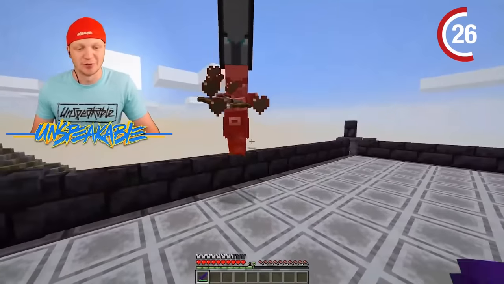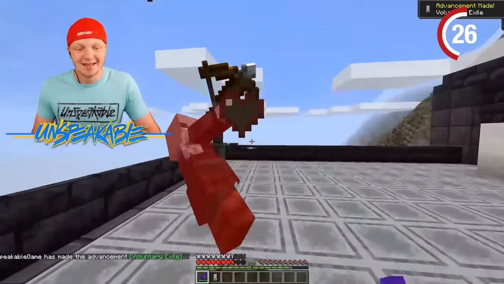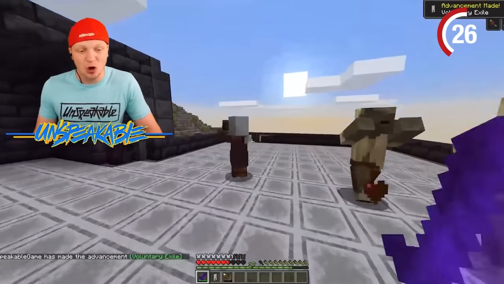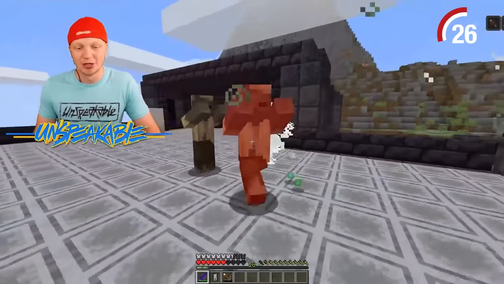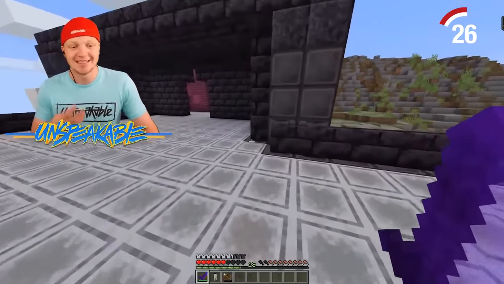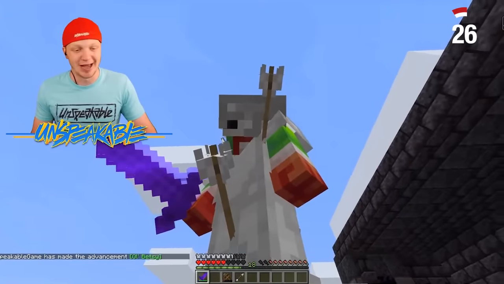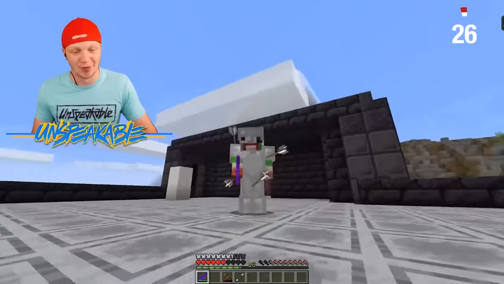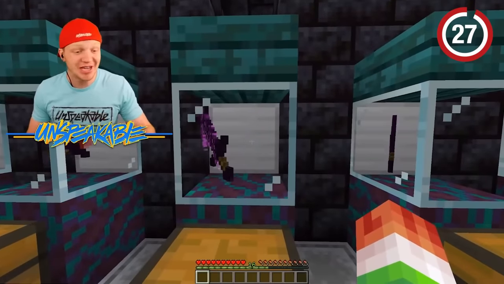I'm going for the pillagers first. Oh, snap. And he's down just like that. Let's go. Oh my gosh, they're so easy to kill. What? It's about 2 hits for a pillager. Oh, I just killed 2 zombies. It only took 4 hits to kill those 4 zombies. So I would say the Echo enchantment is definitely one for the books. That is overpowered.